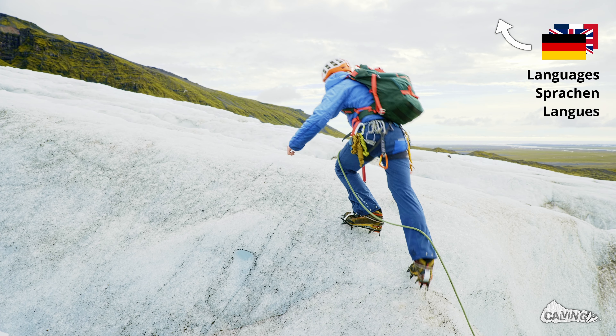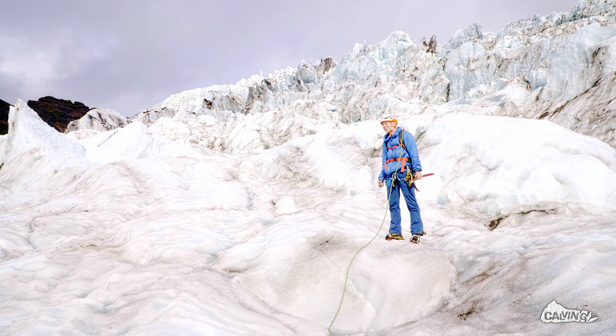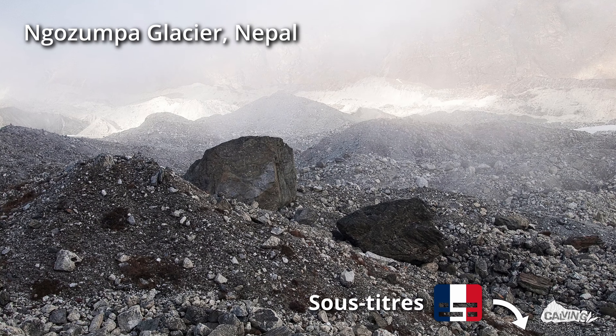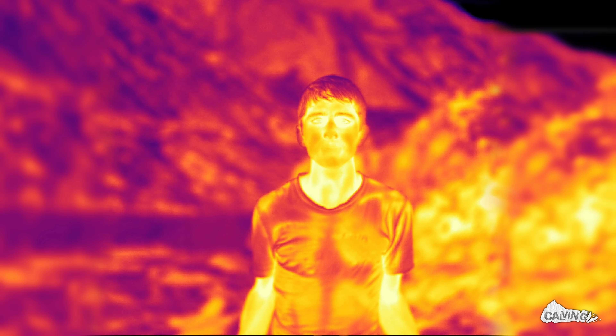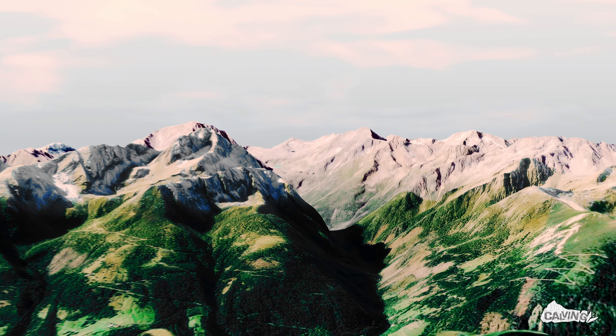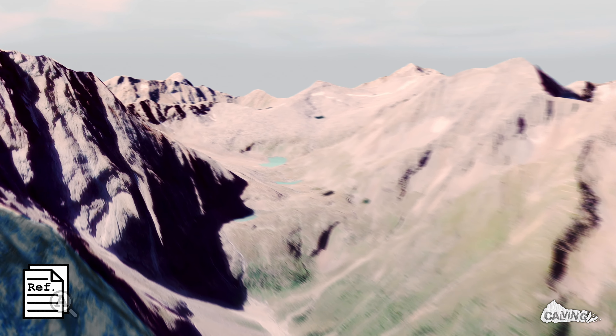Frozen majestic walls of ice — this is what you might envision when you think of glaciers. But these are also examples of glaciers. You don't see them? That's why today we're heading up to Gradenkees Glacier in the Austrian Alps to see what happens if a glacier is covered by a debris layer. Because that's exactly the case for Gradenkees Glacier — you can't see it because it's hiding under debris.